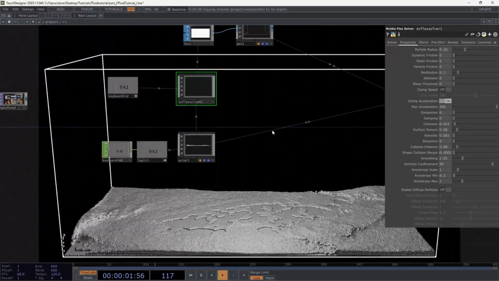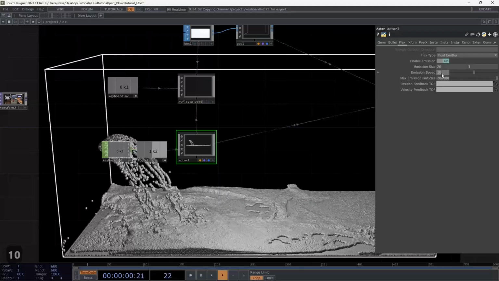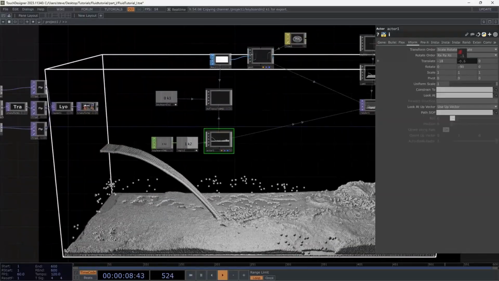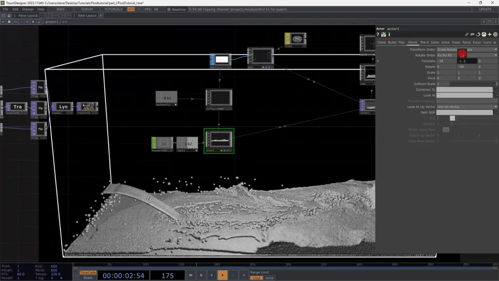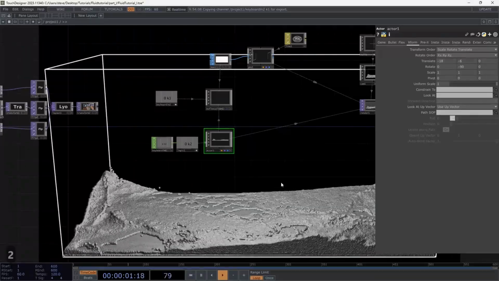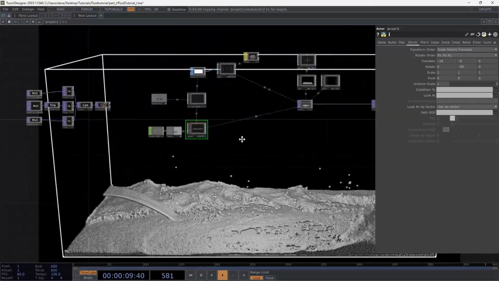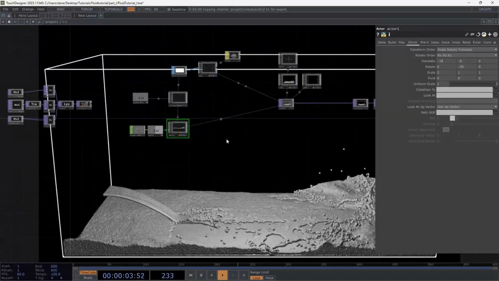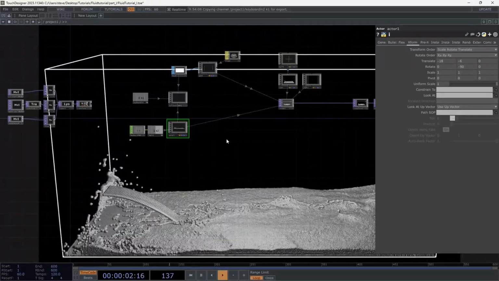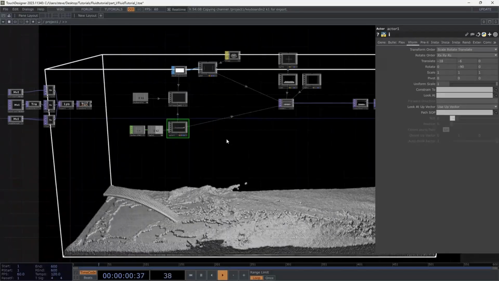So now we have this fluid system. Maybe we can also increase this by, I don't know, 10, and maybe go a little bit down even. Now we have a nice fluid. So this is actually already the basic fluid system. And we can now go and have some parameter changes, hook them up to some buttons or sliders, and we will be able to influence the behavior of this fluid.